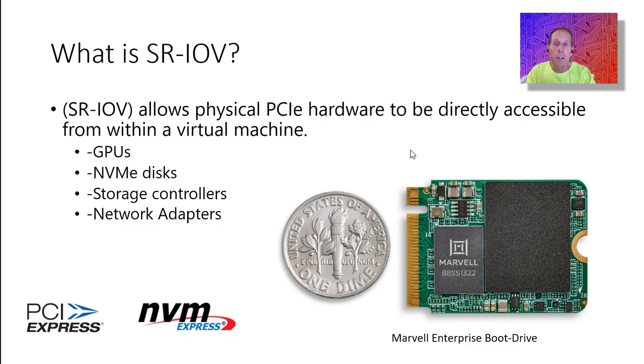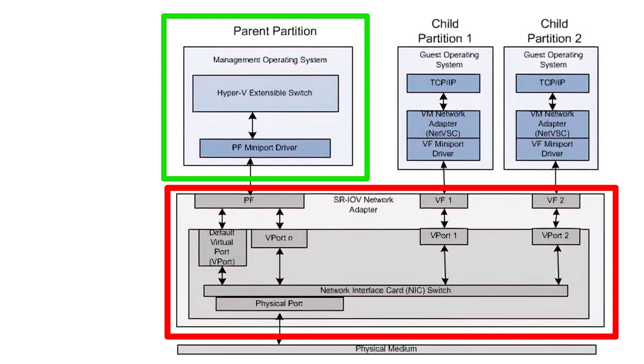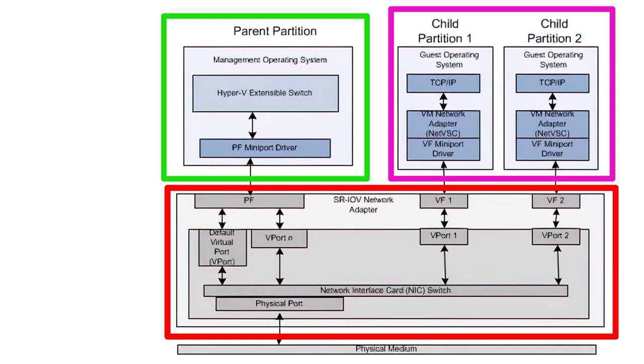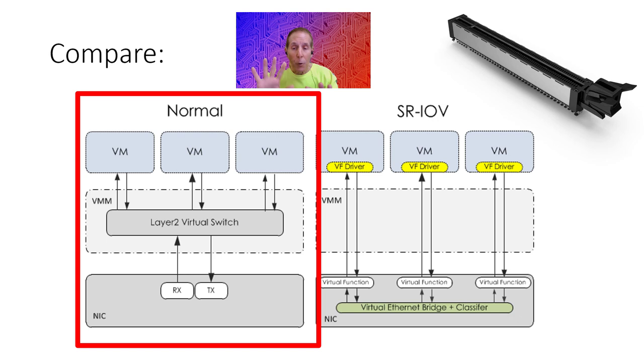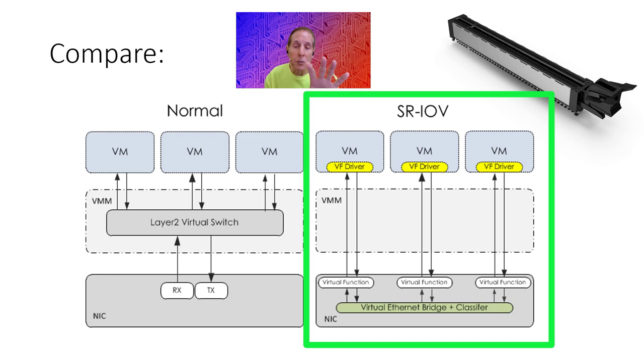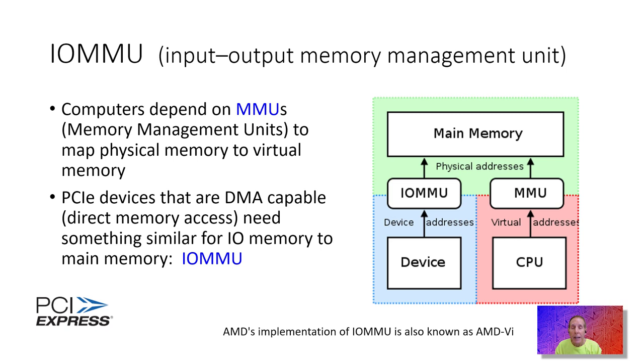Now you can look at this block diagram, and I've got a network card that has single root I/O virtualization enabled. And you can see my parent partition is accessing this network card. I've got two virtual machines that are accessing this network card. This is quite complex. It's not simple to do. I've never had to do this, but I can imagine troubleshooting these kinds of issues is quite involved. But it does allow all of these virtual machines to get better performance out of the network card. Here again are two block diagrams showing you normal Hyper-V with the way it is designed out of the box. And here when we add single root I/O virtualization, you can see the difference. We're pulling out layers so that we get better performance. Another important issue in making better performance with these PCI devices is giving them access to main memory.